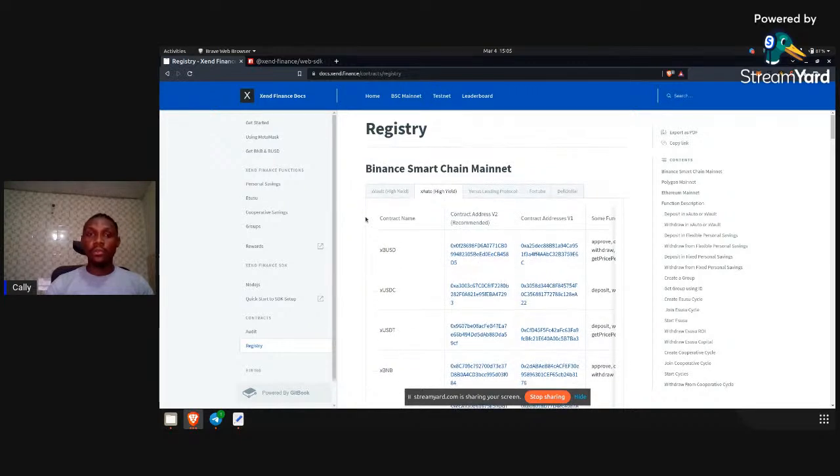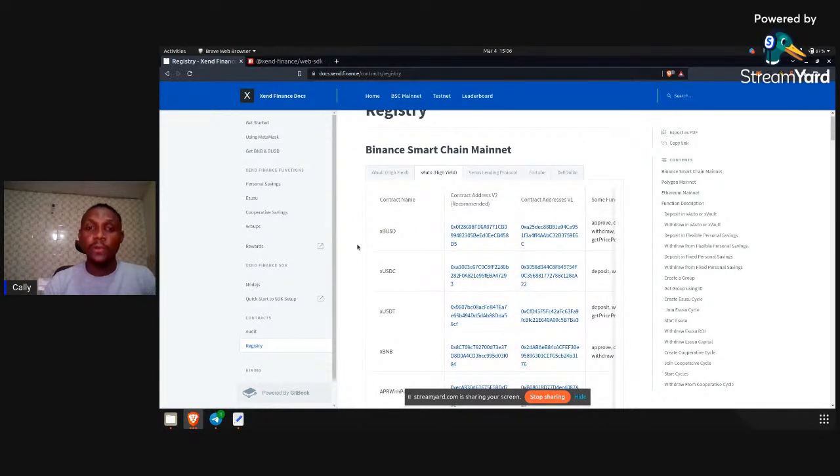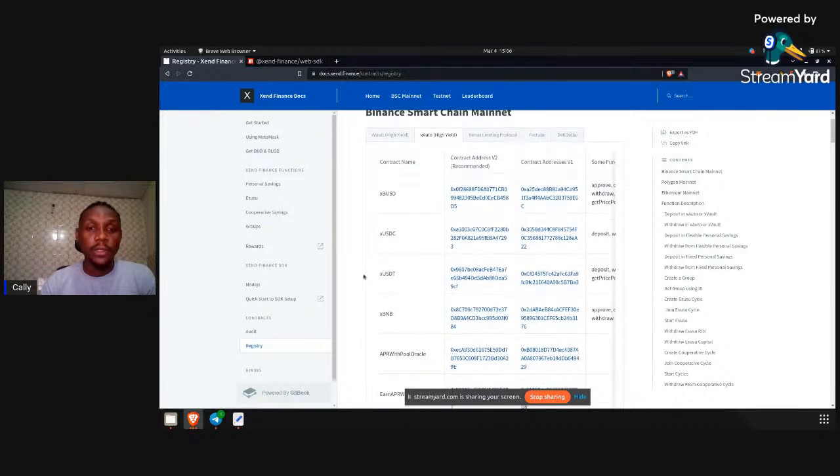Just to explain again what those layer 2 protocols are, they have been designed in such a way that you always make the highest possible yield that you can for these different currencies, these different tokens that we have. So if you're saving with XBUSD, for example, you know that the interest or yield you're making when your funds are saved here is always going to be the highest possible one available.